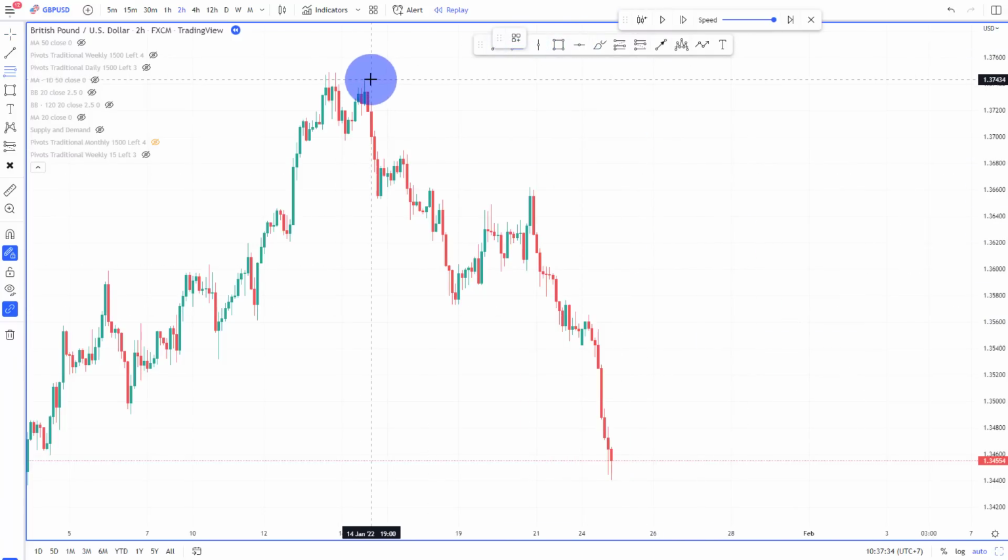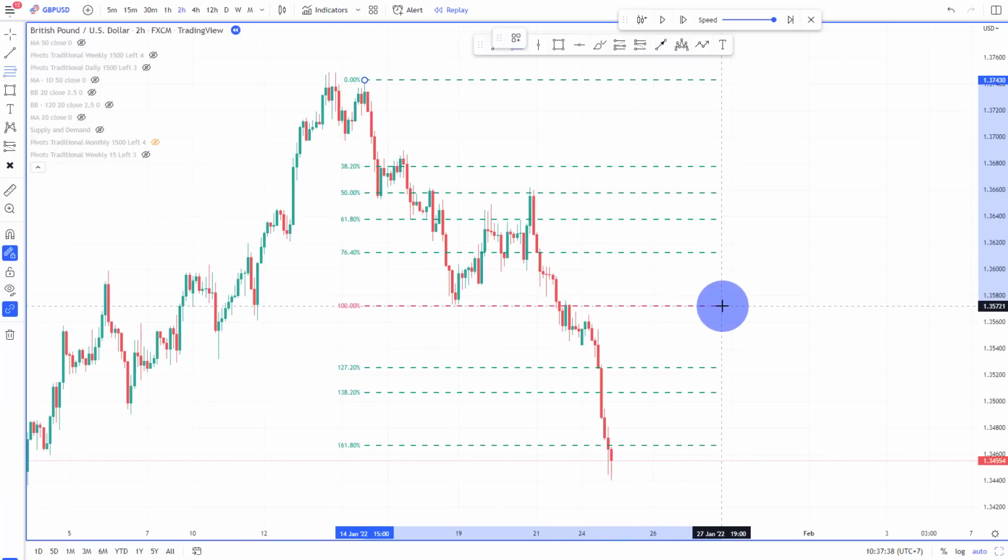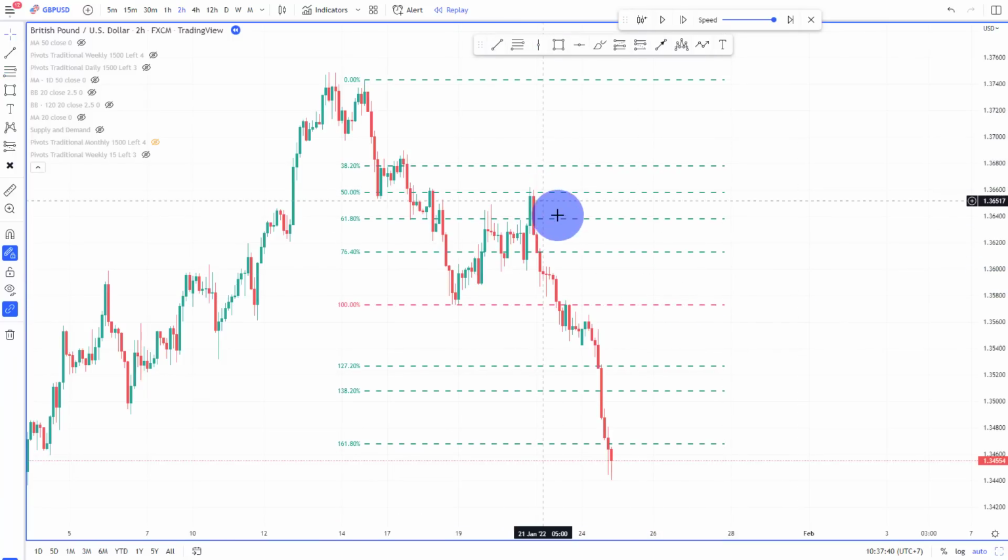So we're drawing our Fibonacci, let's say from the point A, and then we select this as our point B. And you can see we have a very nice 50. And then you can see currently we are at 161. All right, why is it that the market very often has very similar length for the trend waves?